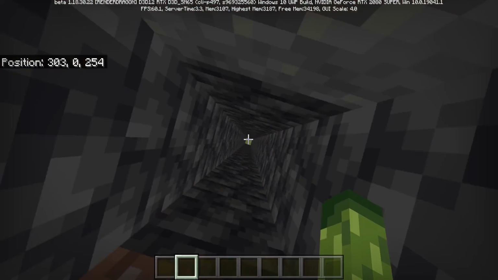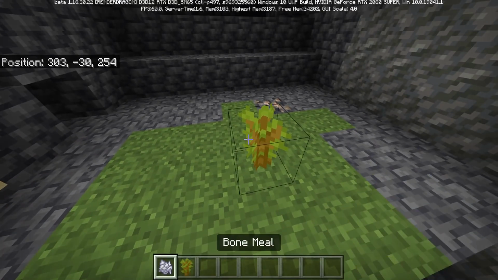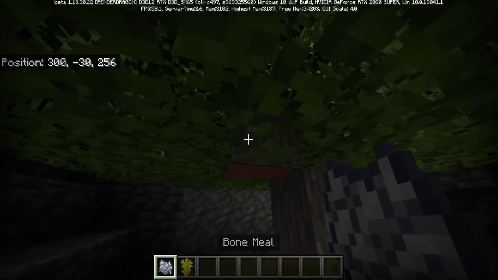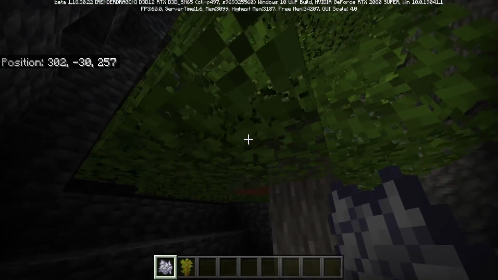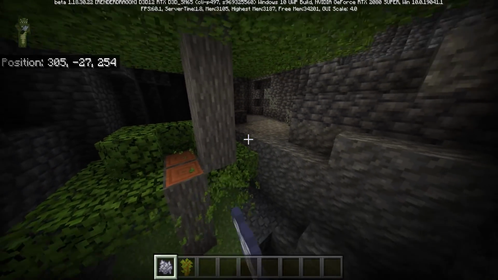And I can show you, of course. So we're down to negative 30. We got the acacia. We grow it. You'll see here that the tree, it was like part of it that just would not grow. You can definitely see all of this has been growing now.